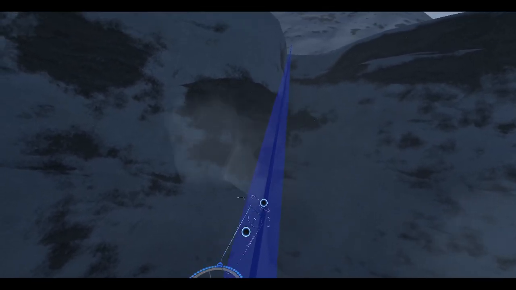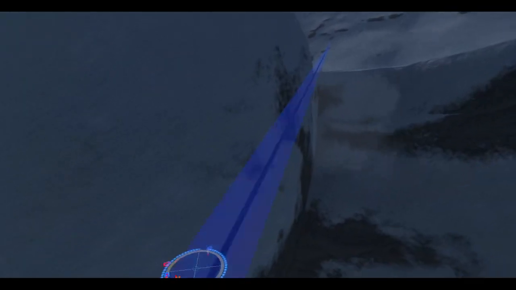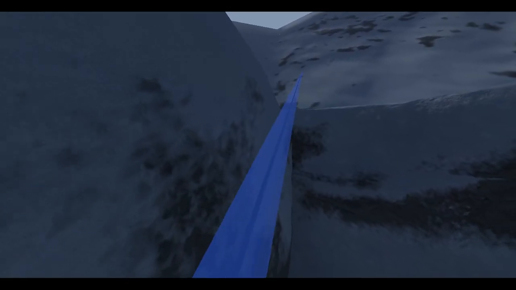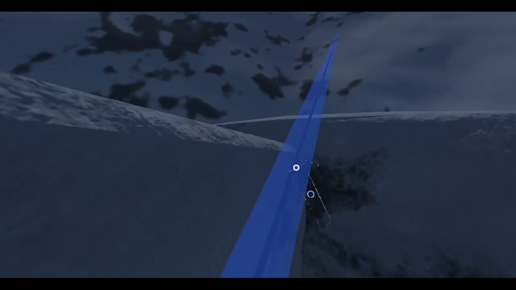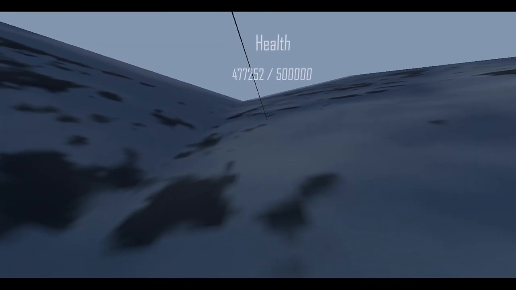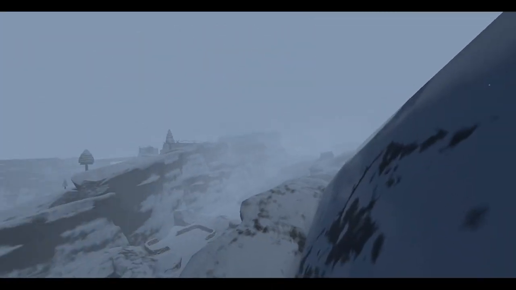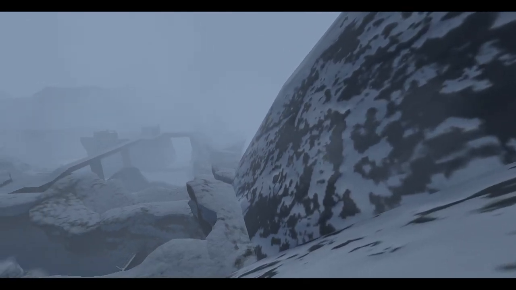Just cross this. I can't wait for either Anton or somebody else to implement a grappling gun, because this would make things a lot easier instead of having to throw it every time. And a powered ascender, too, you know, one of those things that you hook onto the rope so you can ascend. Go. Okay. Climbing up the mountain. And we gotta keep going.